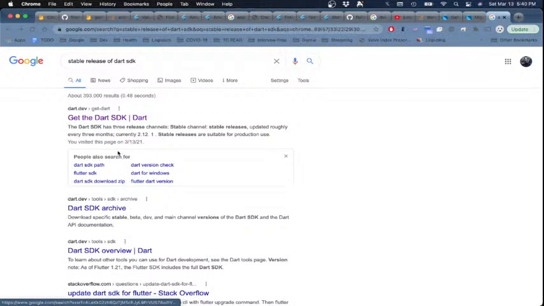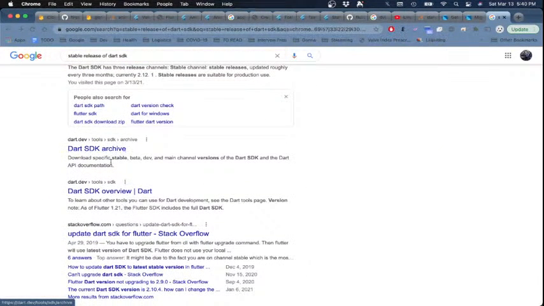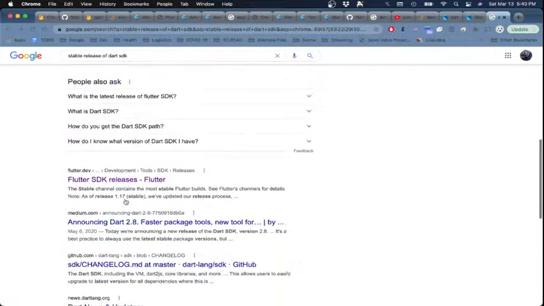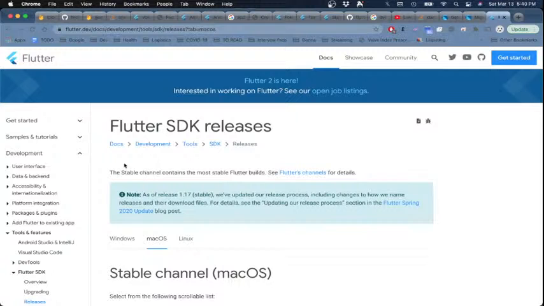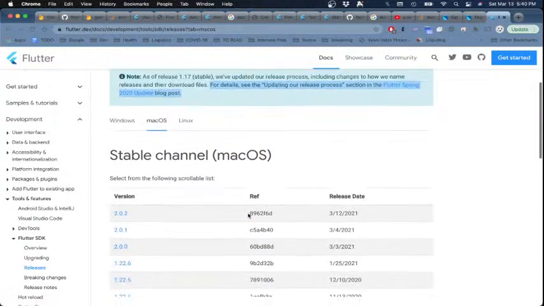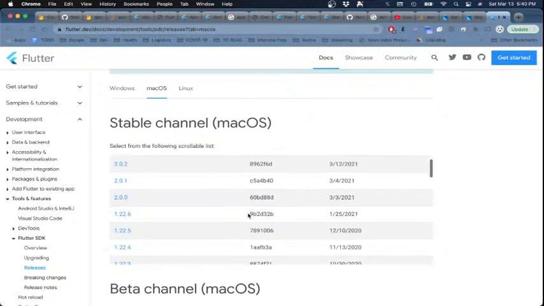I want to know what's the stable release. All right. So as of release 1.17 stable, we've updated our release process, including changes to how we name releases and their download files. Okay.